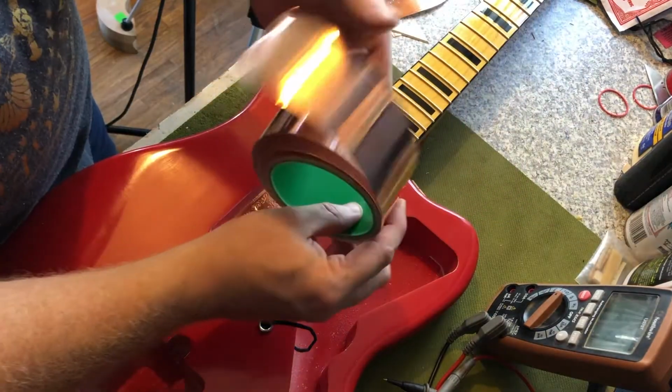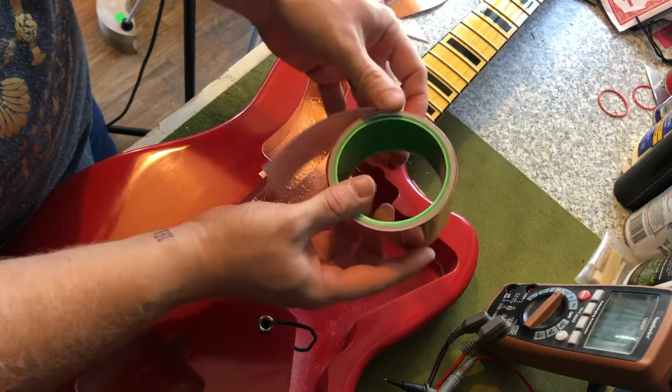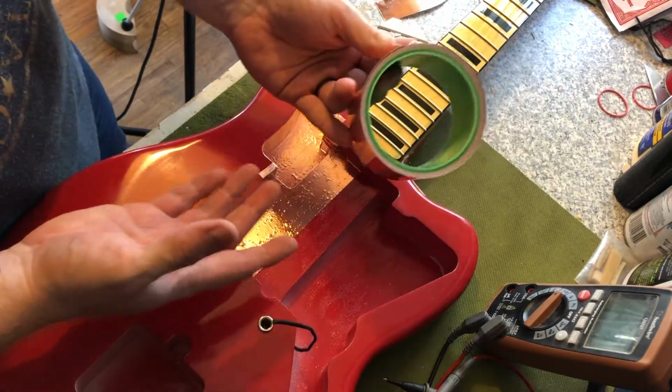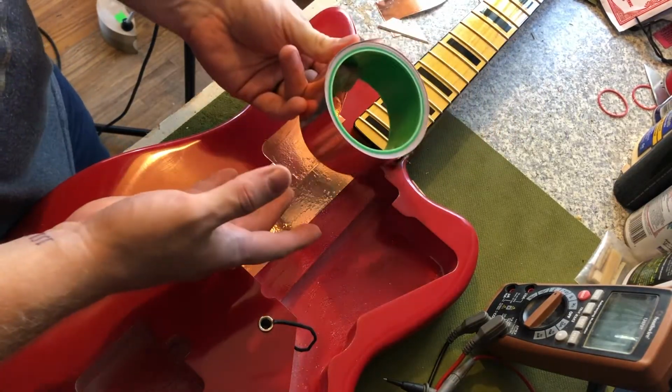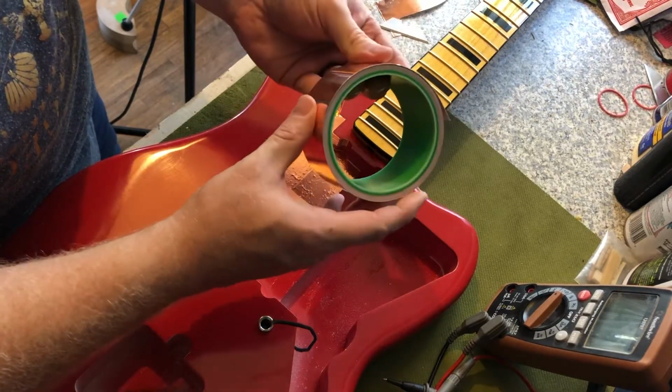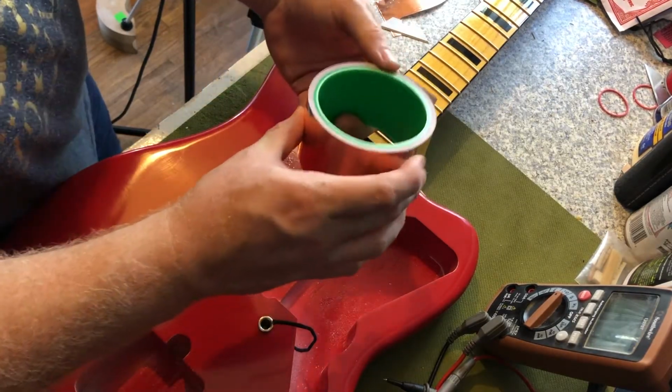Number one, whichever kind of foil tape you prefer. A lot of people argue that copper is better, and it is, marginally. Aluminum foil tape also works just as well. However, one thing you want to be aware of is that the tape you use needs to have conductive adhesive.